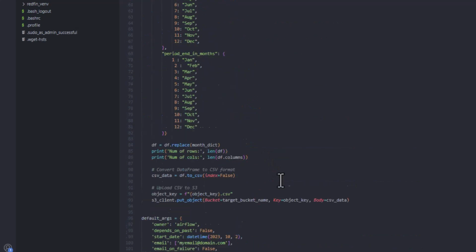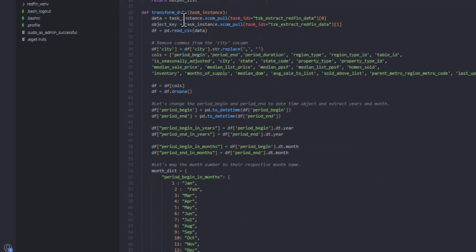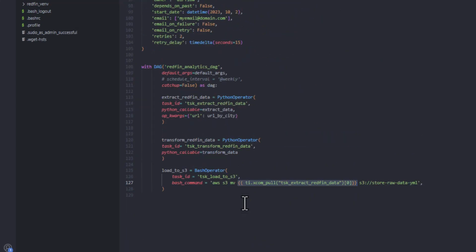So we are doing ti.xcom_pull. Remember the way we used ti, that's task instance, .xcom_pull. The way we did it right here, that's pretty much what is also going on right here. If you do that, then you can name which task you are talking about. Put the task ID, which is this one.